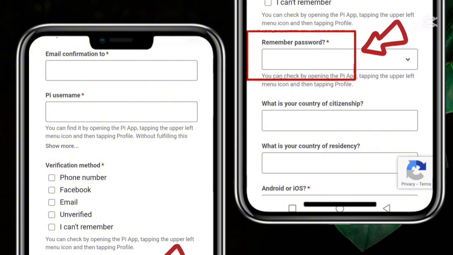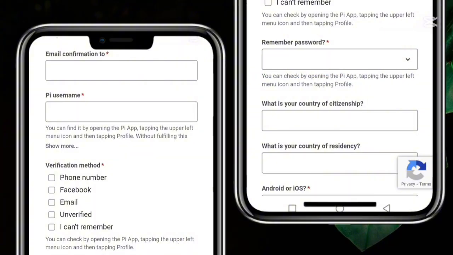But there's some advantage of providing all the details needed for the support team, so that they will know how to help you better. But if I'm the one filling the form, trust me, we have trust issues in my country, so I'll just skip. The next one, you input your country of citizenship, and the next one is your country of residence, the country you are currently staying.